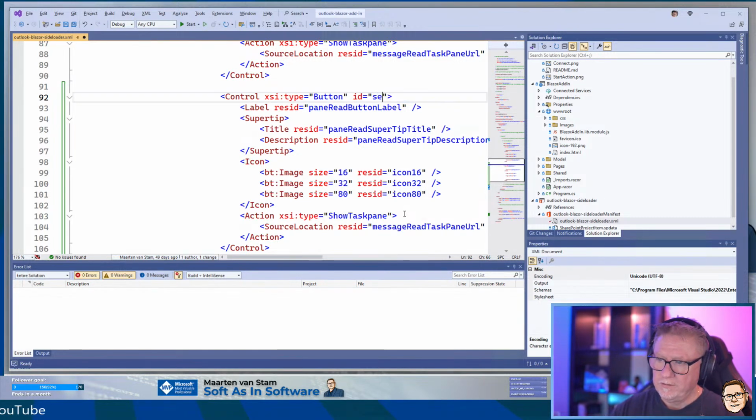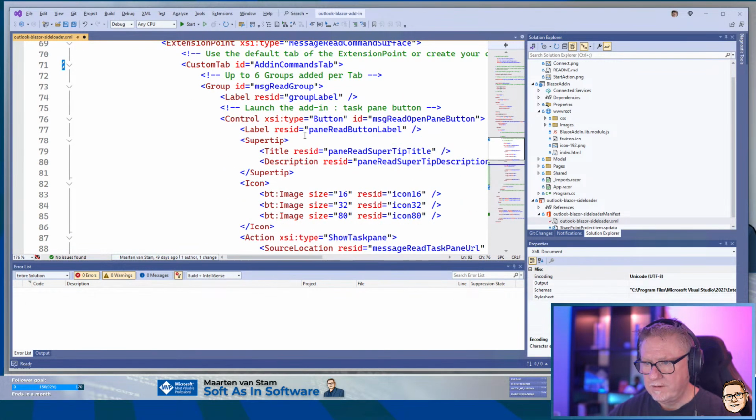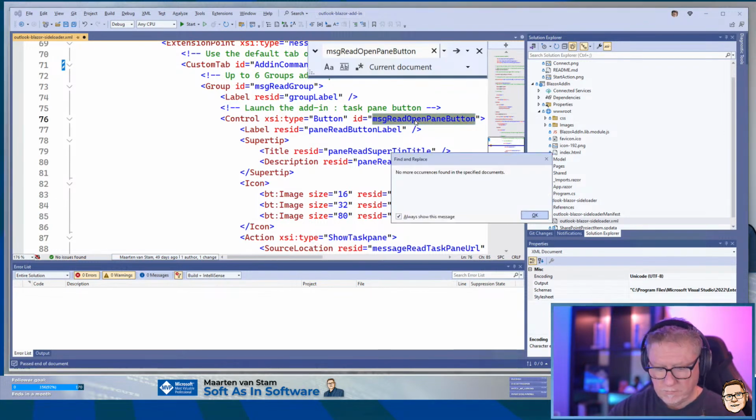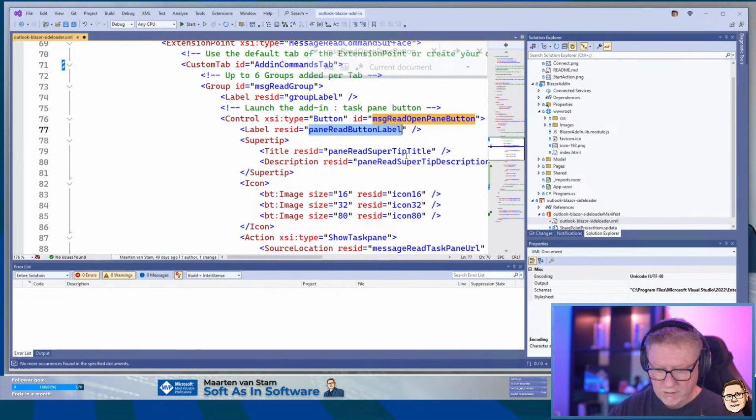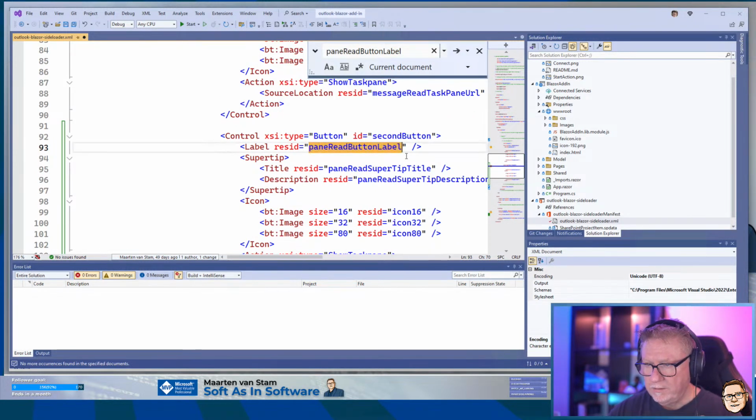ID second button. Not set to the second button. Yeah, that's only the ID. Pane, read pane, second button.